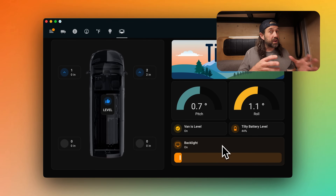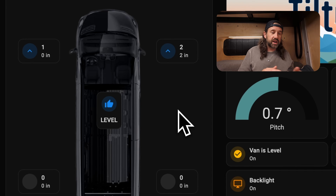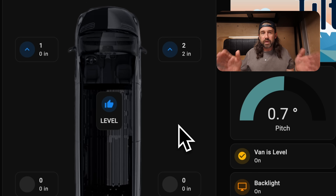On the left side is where the real magic happens. This is a picture entity card with a per-wheel recommendation of how many blocks are required, and the algorithm will never suggest more blocks than you have available. We also show the number of inches required per wheel. And in the center, there's another indicator showing if we're considered level — again, within our 1.5 degrees of tolerance. Let's take a quick look at what's going on in ESPHome to make all of this happen.